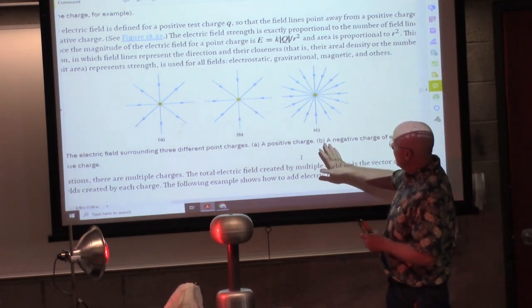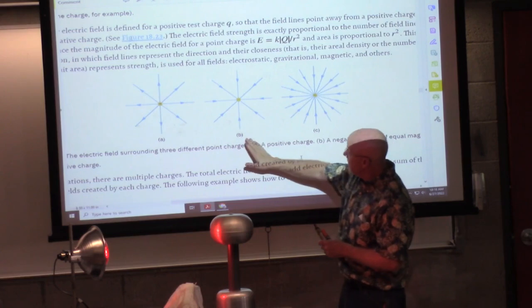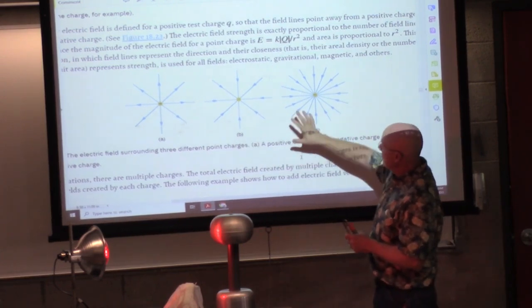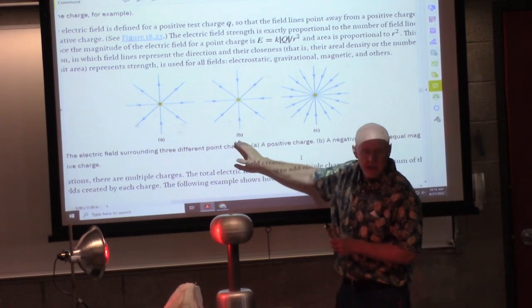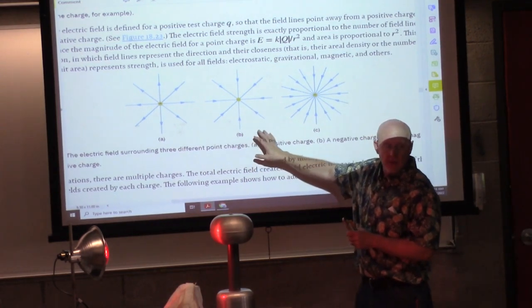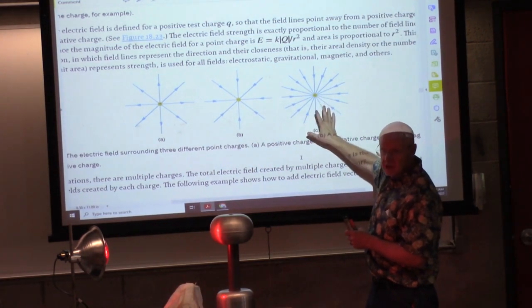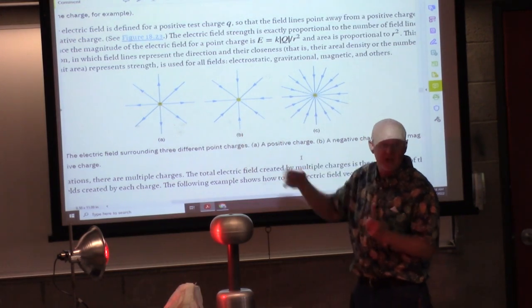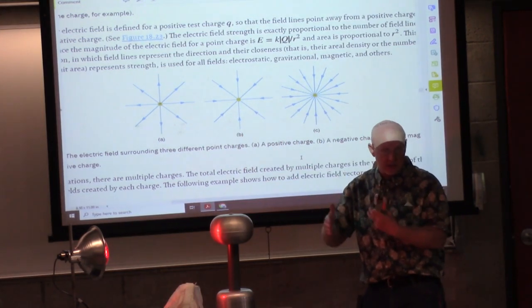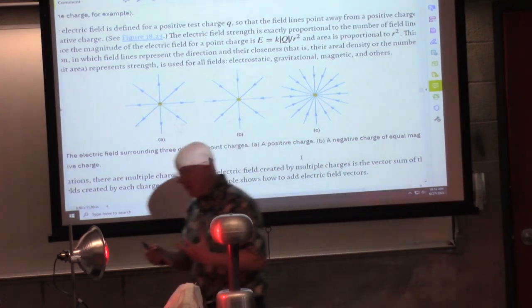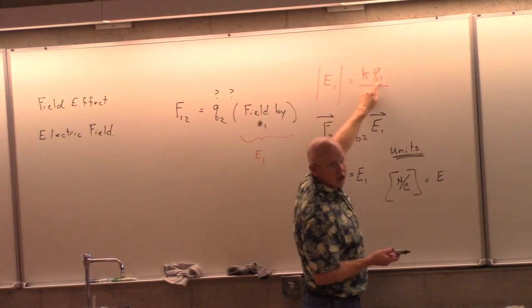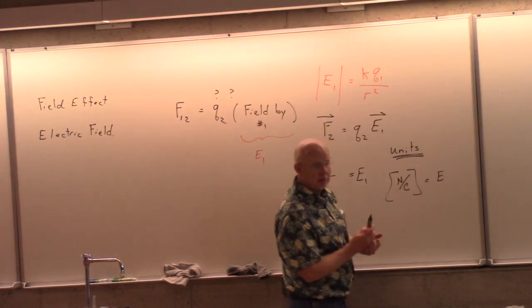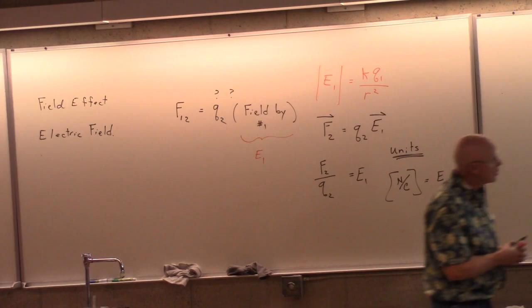Now, if you compare picture C with picture B, you'll see kind of what the author is trying to say, that in C, they're closer together than in B. And so that would tell me that the field in C is stronger than the field at B for the same distance away. I mean, obviously it changes with distance. But that would tell me then that they're trying to indicate in that picture that the charge in C is greater than the charge in B. It's got more lines.